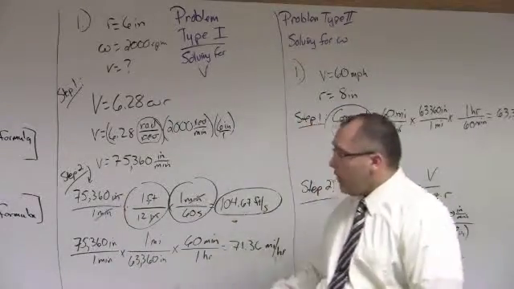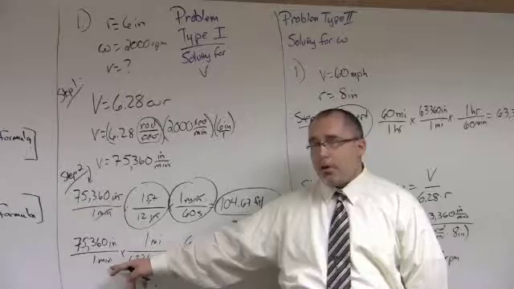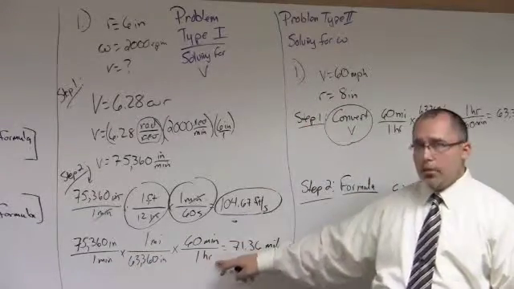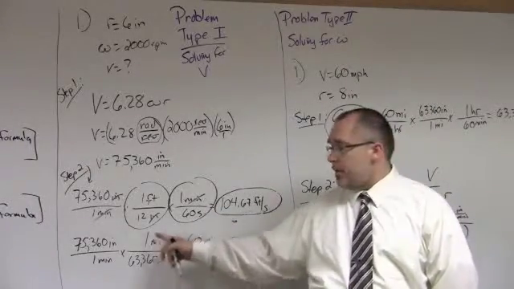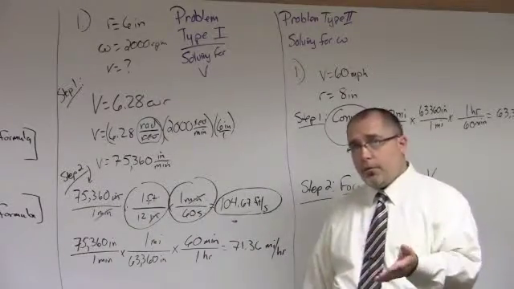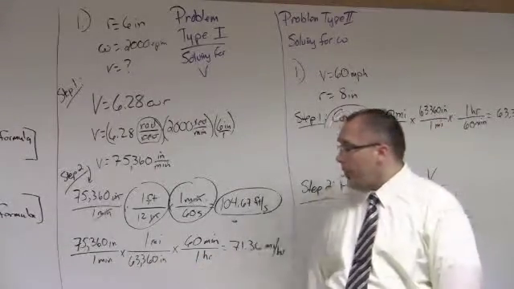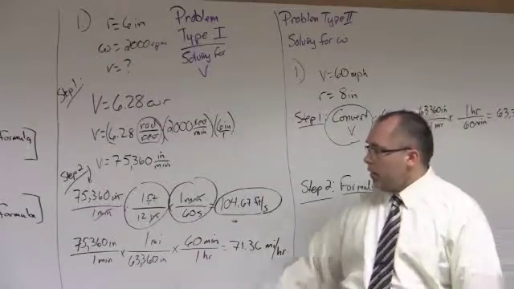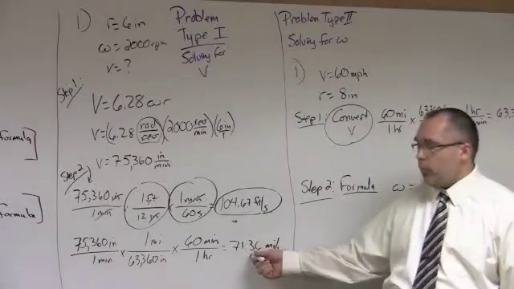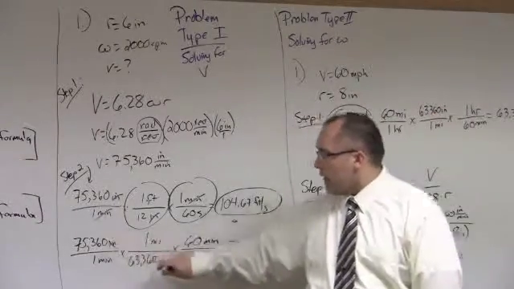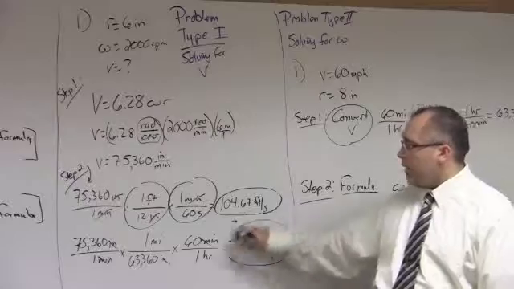Inches are up top here, so they go on the bottom, converting those inches to miles. So miles go up top. Minutes are down bottom here, so they go up top, converting those minutes to hours. You may not know this off the top of your head, but there are 63,360 inches in 1 mile. If you're not sure, you know there's 12 inches in a foot, 5,280 feet in a mile. 12 times 5280 will give you that 63,360. And we know 60 minutes in an hour. So you take our 75,360 times 60 and take that divided by 63,360, you end up with 71.36. Inches cancel out, minutes cancel out. You're left with miles over hours, or what we like to say, miles per hour.